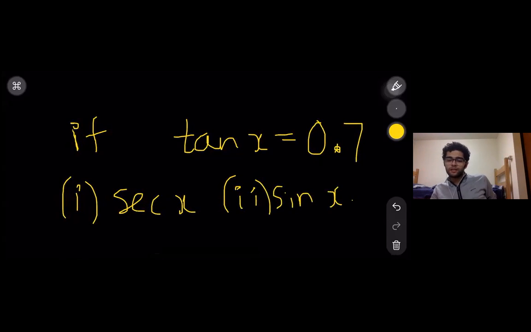Okay, so let's think about this problem for some time, and let's see if we can get it. So you know that tan of x is 0.7. We don't know what x is. We don't need to know what x is. We just know that the tan value is that 0.7 ratio. Can we use some identities and figure out the other two? Take your time, and once you're done, you could send the answer in the chat.